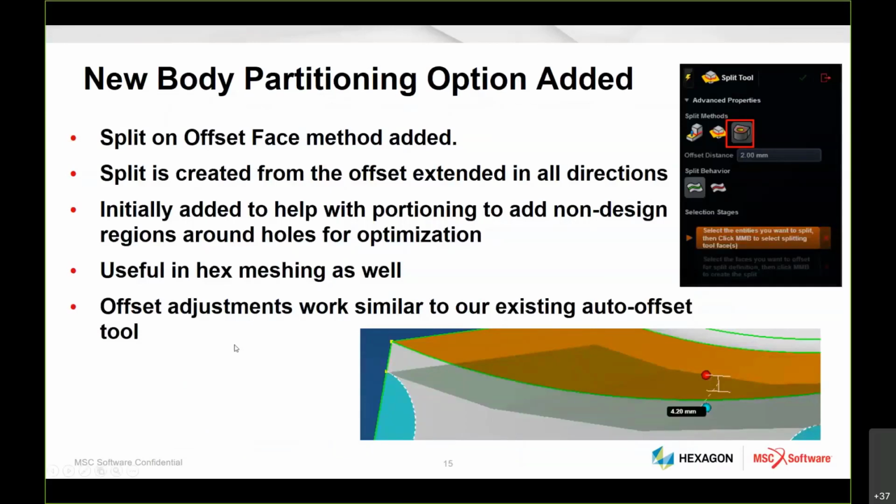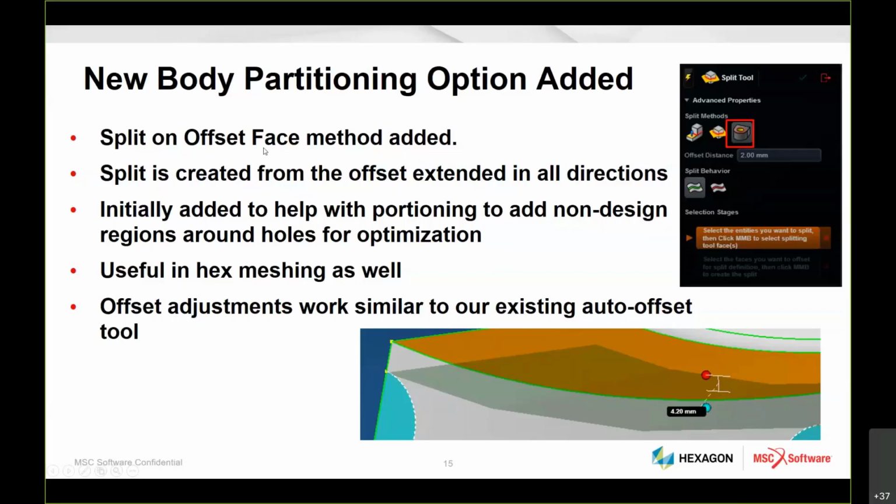Another feature that we just added is a new way to split surfaces: split solid models on surfaces. With this feature, you pick a face and it creates an offset, and you can play with that ball by typing in a dimension or moving it to another surface as a reference. This is the same as it is with the auto surface create. This is supposed to be a GIF that's playing here, but I don't know why it's not playing. So I can split on offsets.